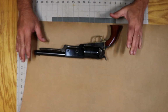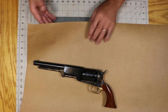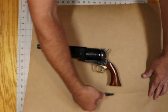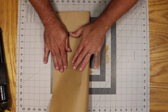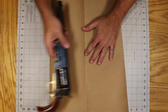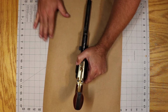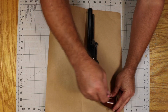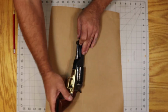Now, I don't need this whole big piece here, and I got plenty of this paper. So we're going to need something roughly as big as the cutting mat I got down here. So we'll just kind of cut it out kind of random right now and then fine tune it as we go. First thing I'm going to do is fold it in half-ish to establish the center line for my holster. All right, that'll be where I lay the center of the pistol. So we're gonna bring it down here to the end. I know I don't need all this paper down here. And then we'll roll it over and we'll take a pencil and kind of do a tracing of it here. Then we'll roll it over the other way and get a rough idea of where it's gonna be on that side.